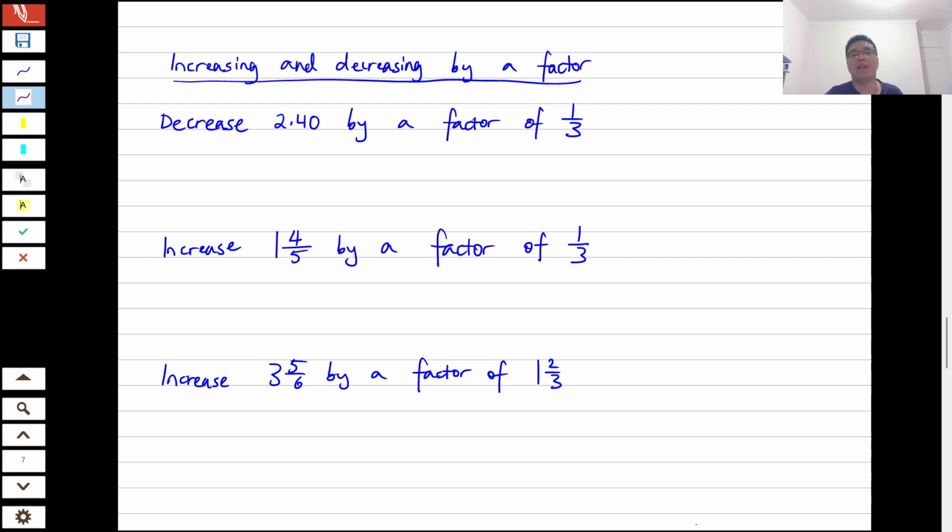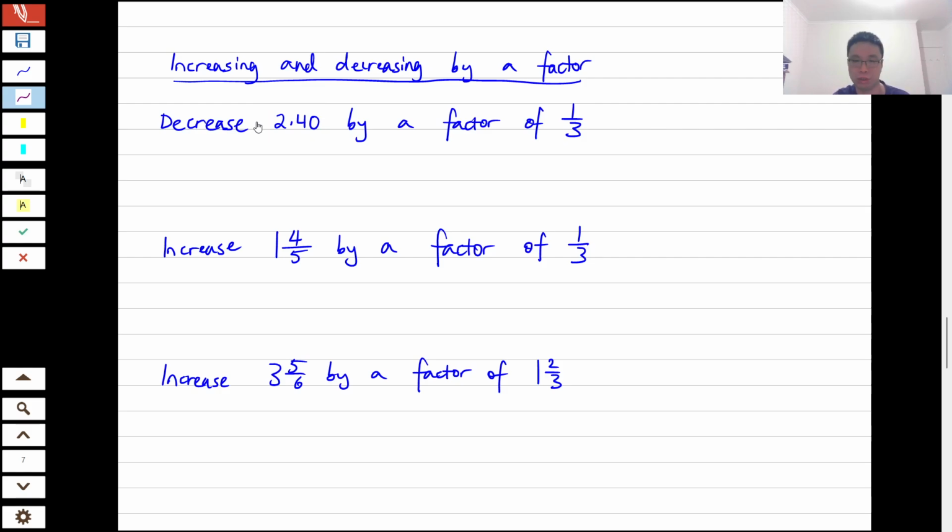The next thing I want to look at is how we increase and decrease a number by a factor. The word factor seems to elude most people on the CAT, and for many of you, I actually circled this word on your CAT. It doesn't mean we take away 1/3 as a fraction. What we need to do is first calculate 1/3 of the quantity given that we're starting with, and then add or subtract. So let's do a few examples.